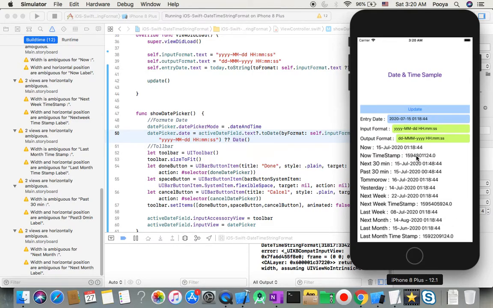I put this timestamp to just show you that now the time is 1594800001. Next week 1595. So 1594 was 95. So this is future, and this is last month 1592. So this is past.